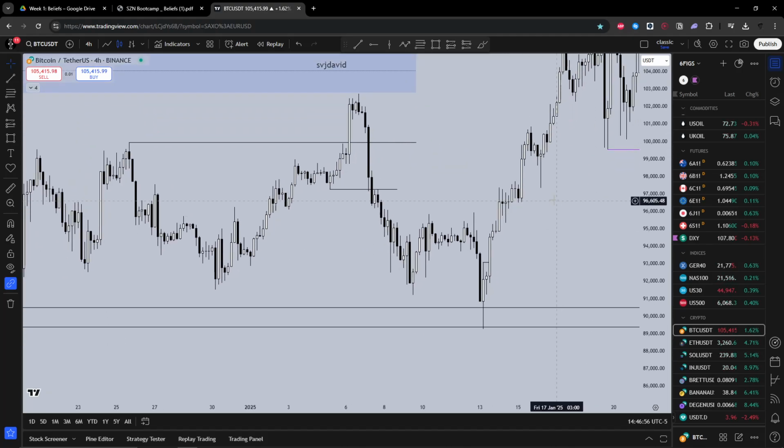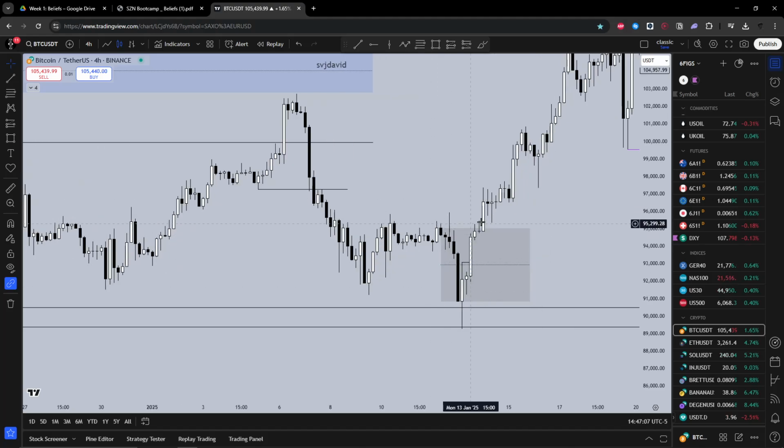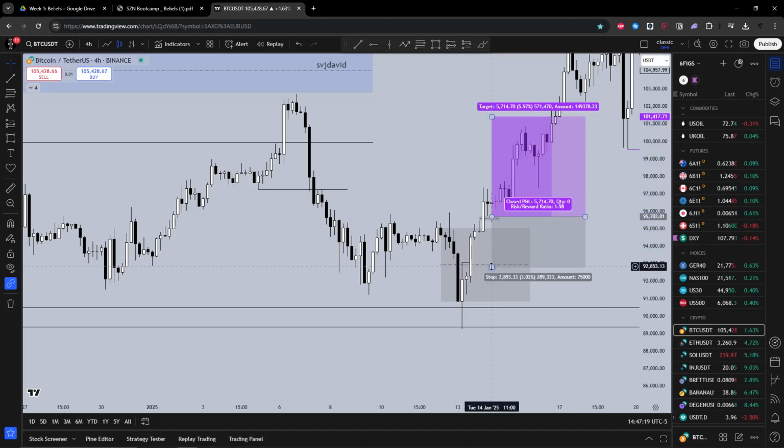So if you would long, you wait after we get a change in order flow. This would be a close above this order block, and then we get a close above with this candle right here, and then the fair value gap forms right here. You can take your entry at this fair value gap and put your stop where? I'll show you.